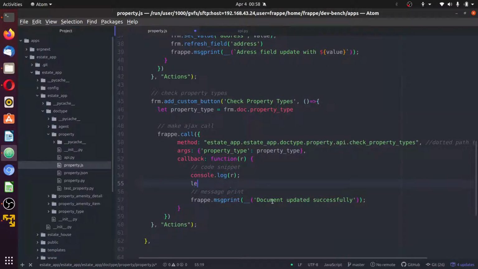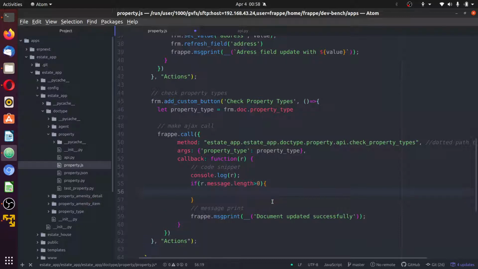Or we can say if r.message.length is greater than 0, then you can say let html also this.